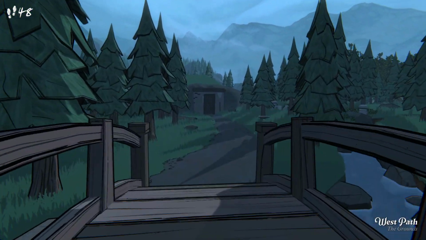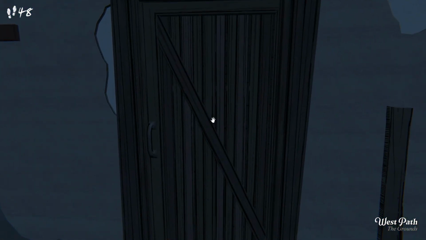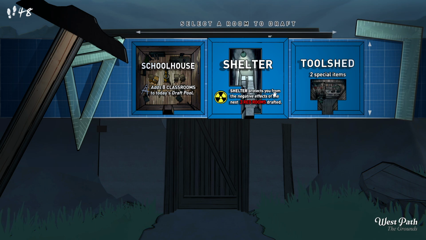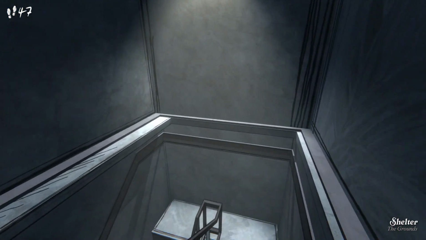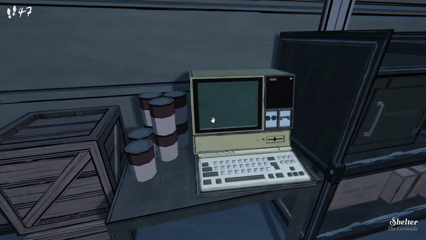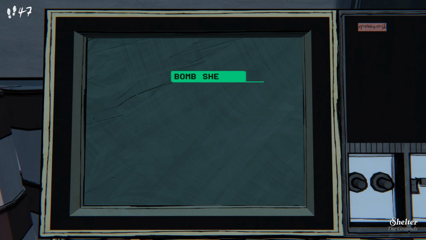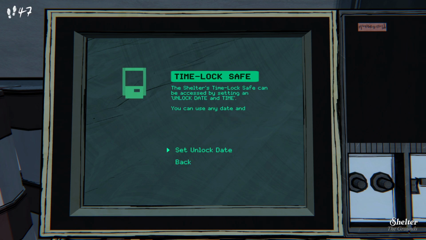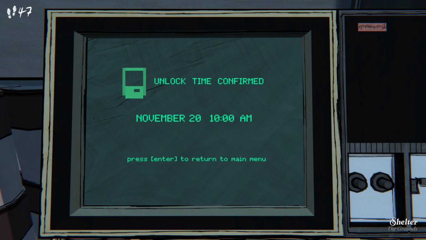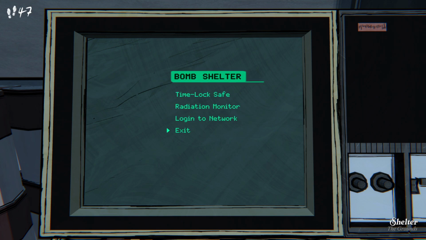Another thing I've started realizing, because I went through some of the footage and the notes and stuff like that, and Elazar's whole thing. Adds 8 classrooms to today's draft pool. Interesting. Shelter. We haven't been able to get this unlocked, and I think I know why. We need the in-game time and date, which day 1 started November the 7th. Do we get anything else? No. So day 1, November the 7th. And if we were to go forward until day 13, we're looking at November the 20th, I believe. And we're needing to set the time to around about, let's say, 10 o'clock. Alright. Unlock date confirmed. Let us give that a little bit of time.